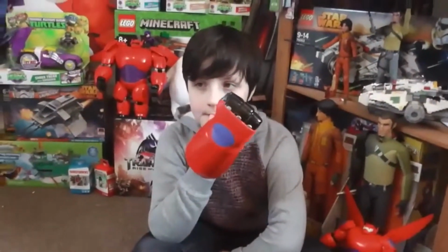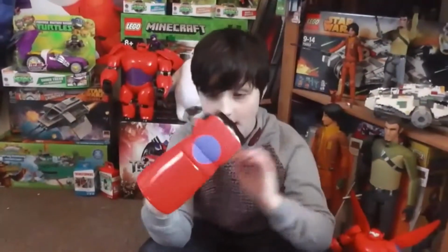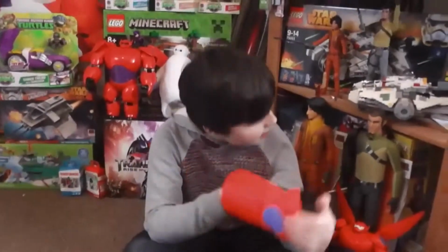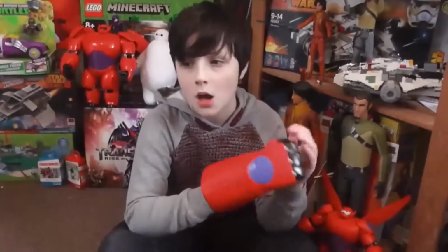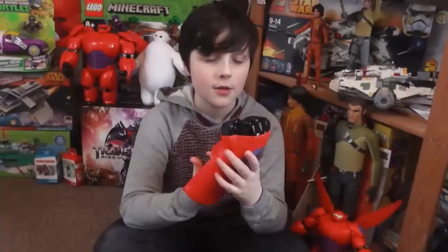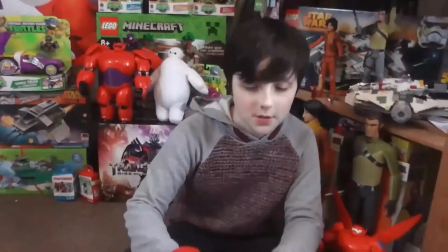So do you think kids into the movie will enjoy the new Rocket Fist? Mummies and daddies, do you think they'll like it? Definitely. So how many stars out of 5 will you give Baymax's Rocket Fist? Top end. Again with the fist. 4 fingers. Top end, 5. Excellent.